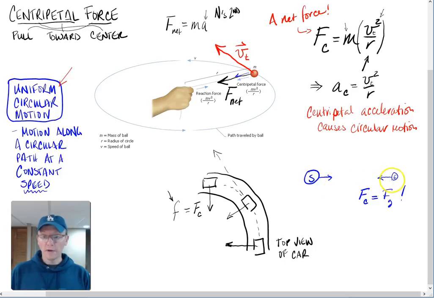For the sun and the earth, the earth moves around the sun in a circular path, and you can see that there must be a centripetal force that's acting towards the sun to get the earth to go around. And of course, that's the force of gravity. And so in this case, the centripetal force is exactly the same thing as the force of gravity. Just like over here, the centripetal force had to be the same thing as the frictional force that was being applied between the road surface and your tires. Okay, hopefully that makes sense.